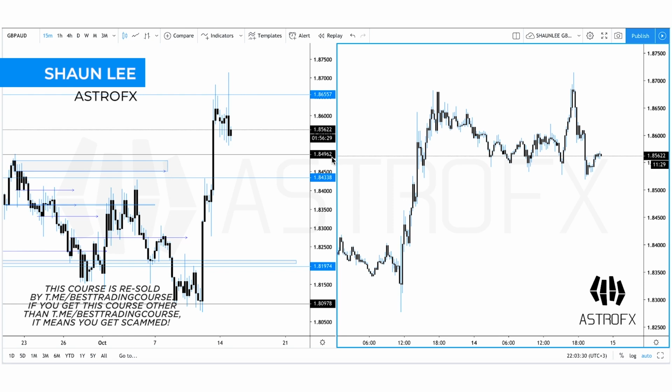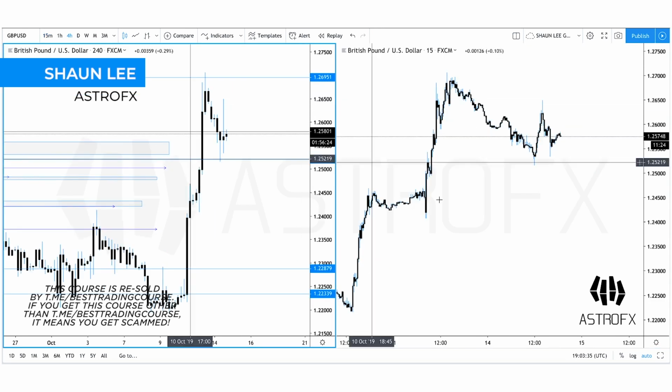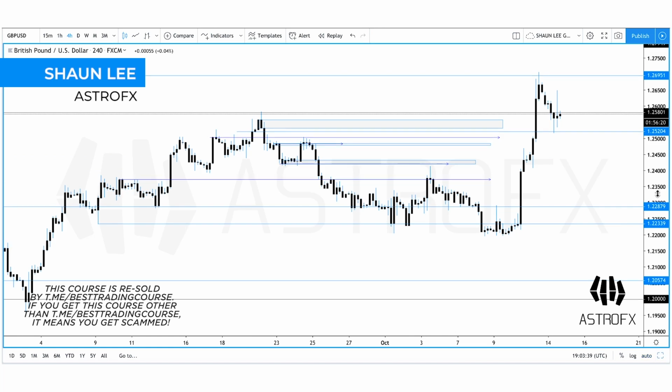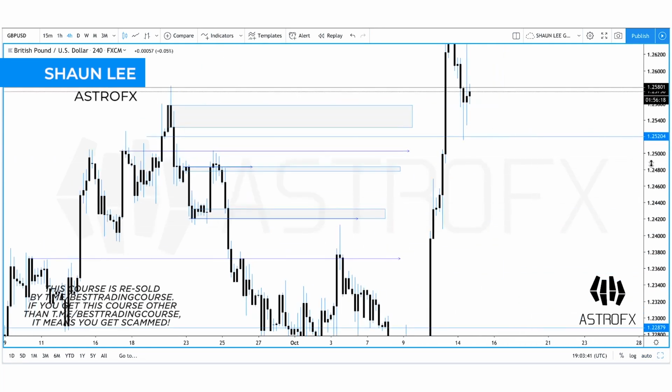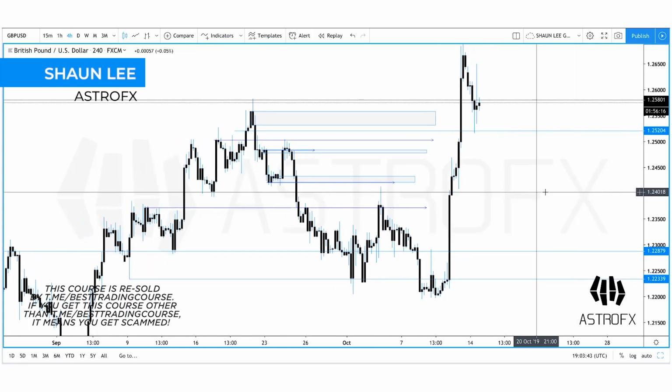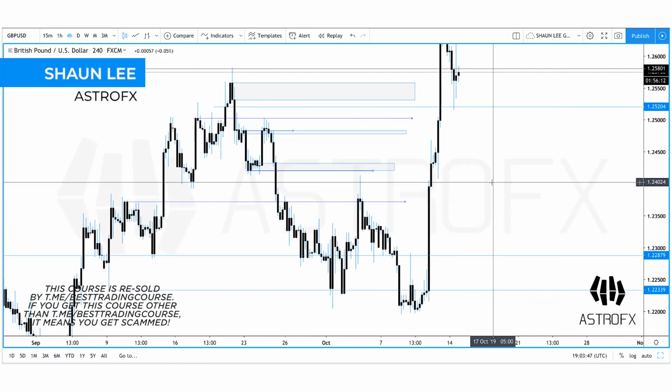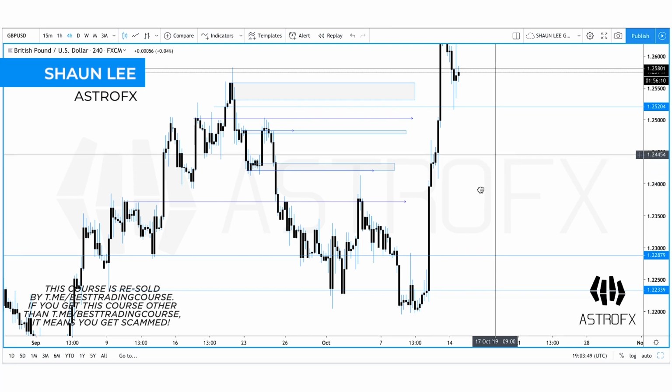So GBP USD, GBP AUD, we did see a pretty large rally in both of these pairs off the back end of some Brexit talks. So here's the chart. Let me just update it. So some of the levels that we did place on before in the zones, etc. I'm on the 4-hour chart currently. Let's give a quick update.